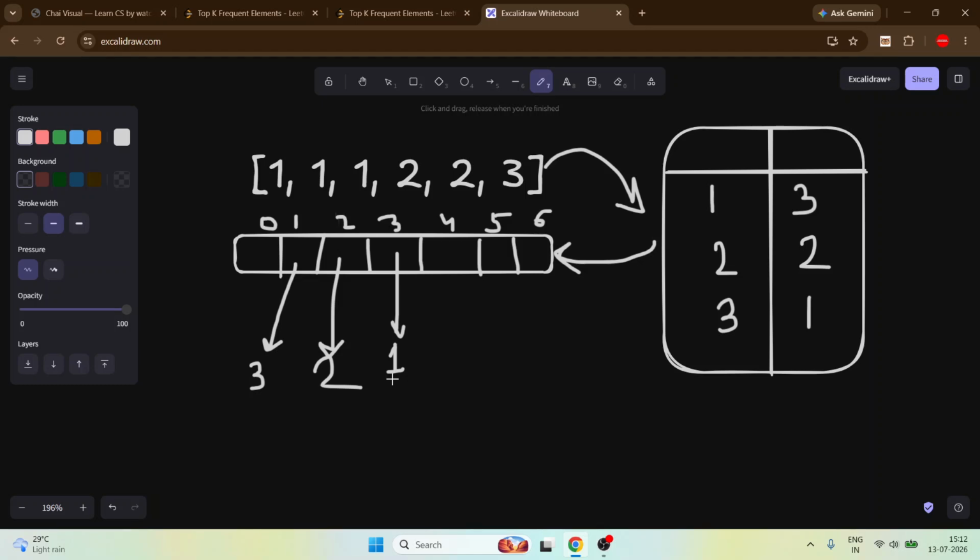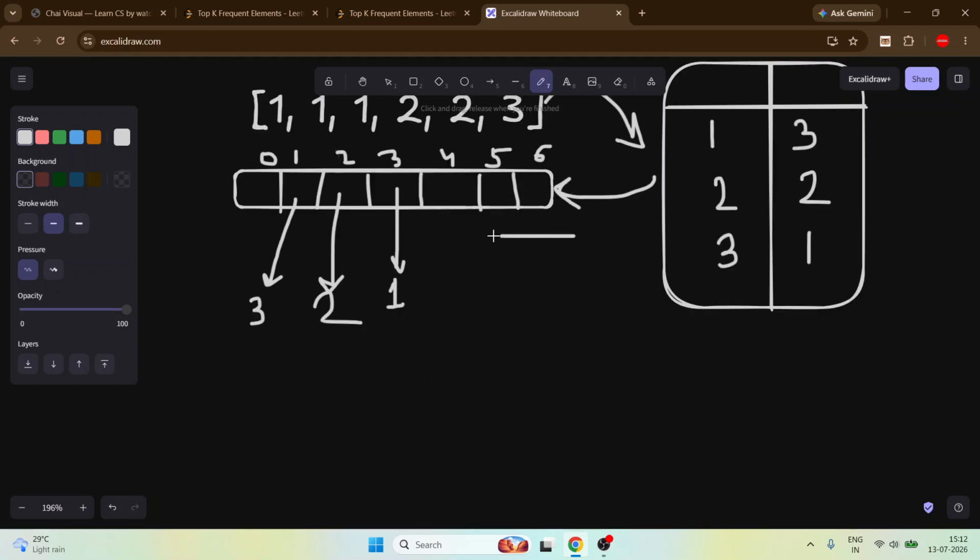Okay, after this, we traverse the array from the end, and wherever we don't find a null, these are all the null values, or the zero value, whichever you want. So we just check, is there any element here? No, it is null. Skip, null, skip, null, skip. Yes, element here, 1. Okay, again go here, 2. Okay, one element here, 2. We need 2 elements and we get 2 elements. Okay, this is good. This will be our approach.